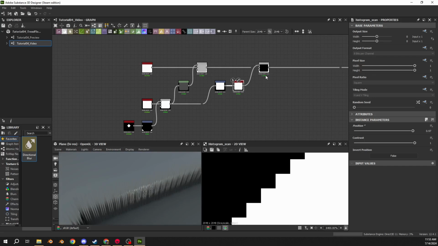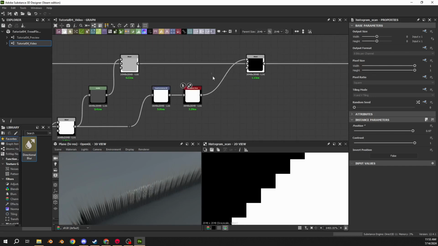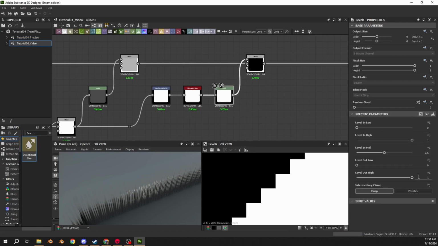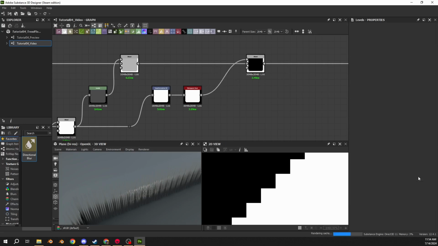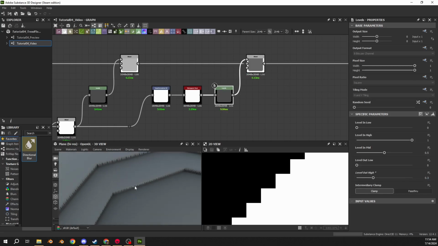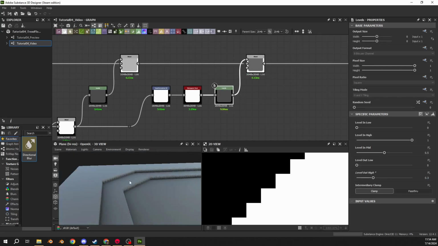Okay, and then of course we need our levels because we don't want to cut all the way down. This is already looking better than the one I did. And then for the levels here, we're doing, oh, whoops. I'm undoing on the wrong screen. We want to do 0.3. Okay, so now we have 2 steps, boom, boom.